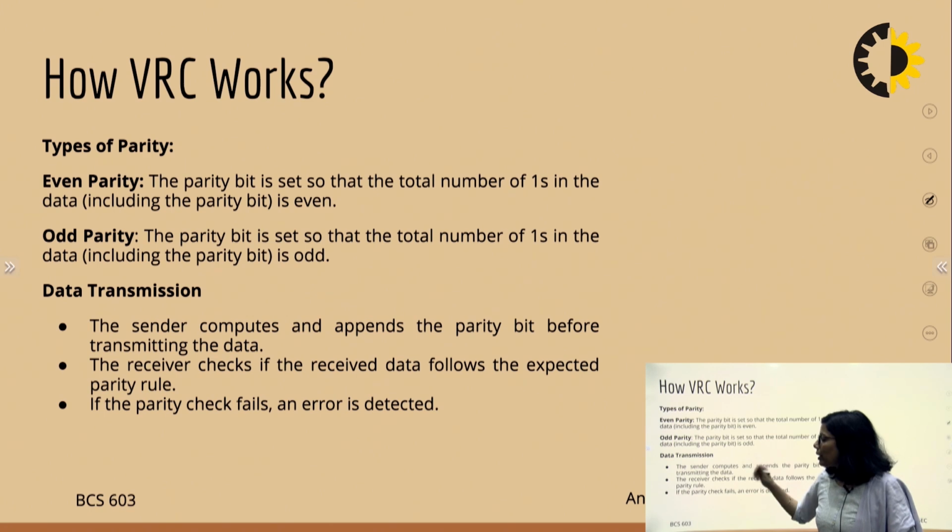Now, when the data is to be transmitted, the sender will compute the parity of the message. Suppose beforehand we decide we will follow even parity. So, I have a message and I will try to find out the number of ones in that. If the number of 1s is odd, that is 3 suppose, then I will add the parity bit as 1. So, my number of 1s will be 4. Now, this means I am transmitting data which is of even parity. Likewise, if the number of ones in my data bits is 4, I will add only 0. On the receiver side, we apply the same rule to check.